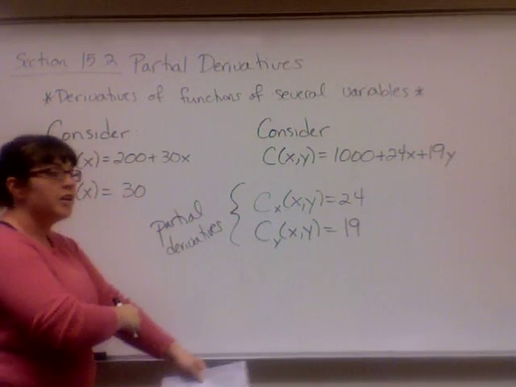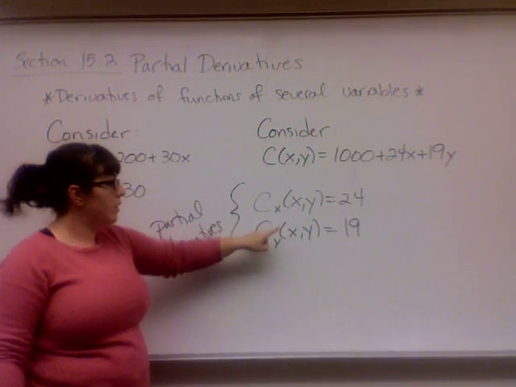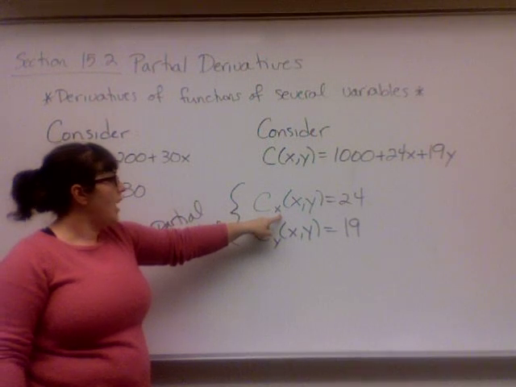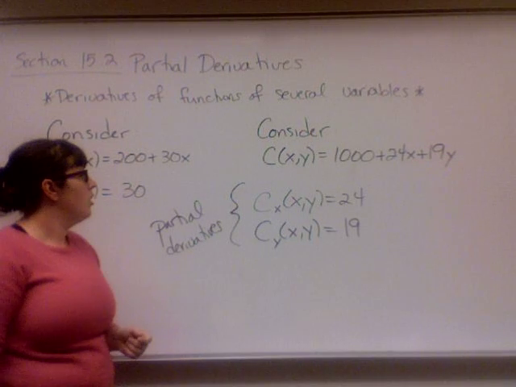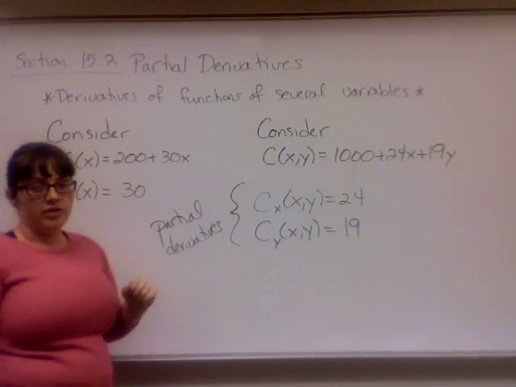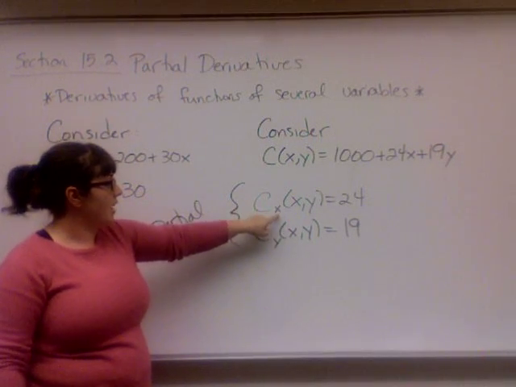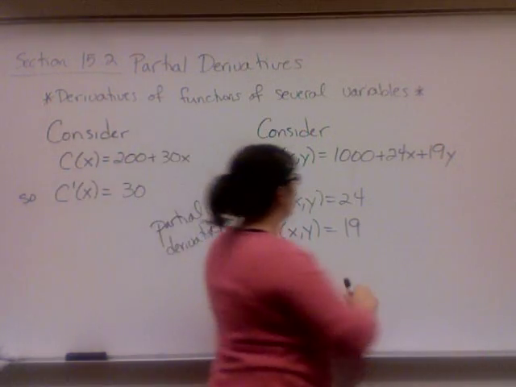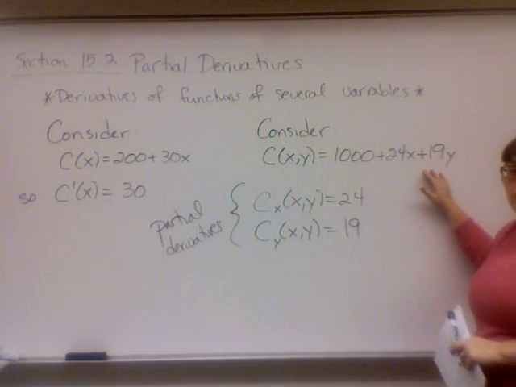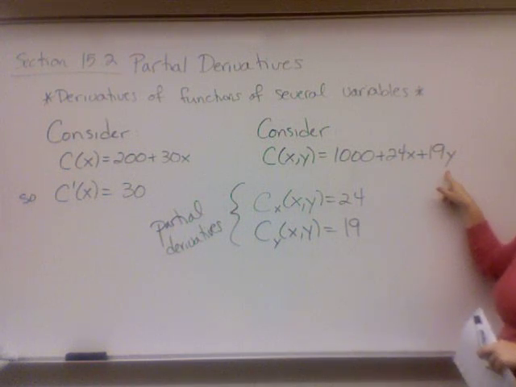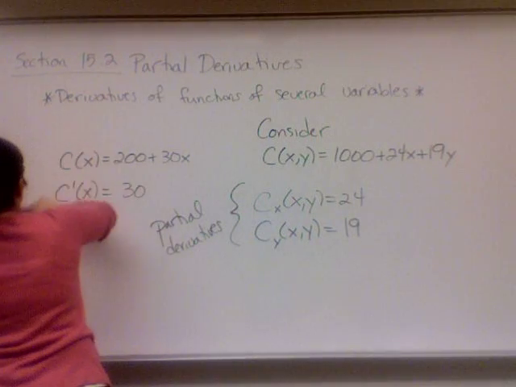We find partial derivatives by simply noticing the notation that tells us which variable is changing, and then any other variable that exists in that expression is just considered a number. So if I was given this function capital C and I want to find the derivative with respect to x, as x is changing, I just look through the function and find all of the x's and consider those variables. Any y's are going to be considered constants. Let's go ahead and define a partial derivative, and then we'll try an example.